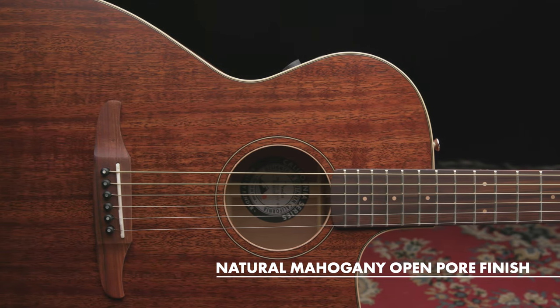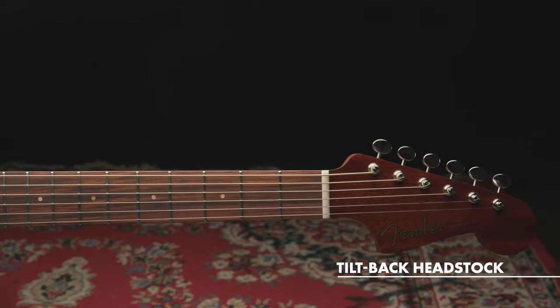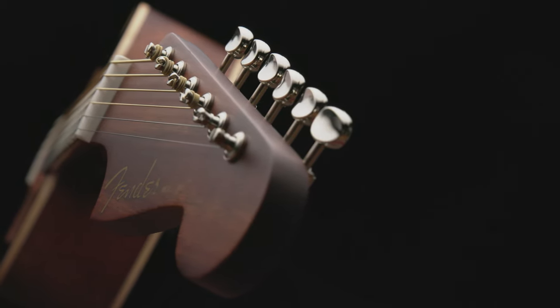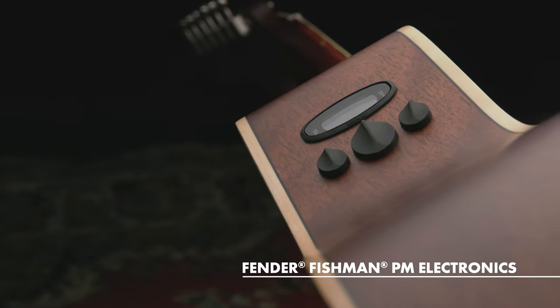Next up, I have the Redondo Special. The features include an open-pore mahogany finish, a tilt-back headstock, a feature that adds warmth to the guitar for a well-rounded tone. This is achieved by adding more downward pressure and higher tension behind the nut. It features Fishman PM electronics, and it comes with a gig bag.